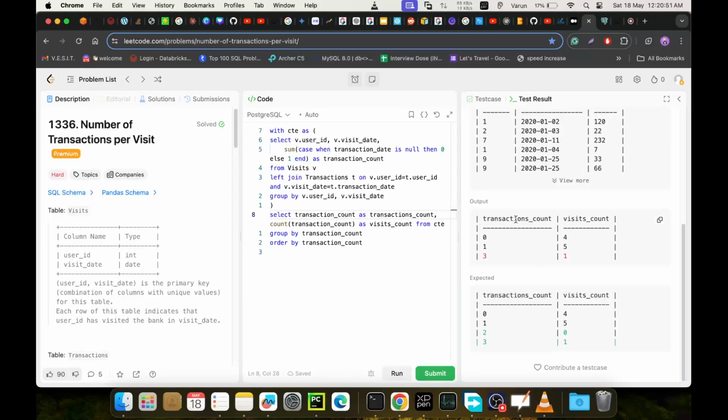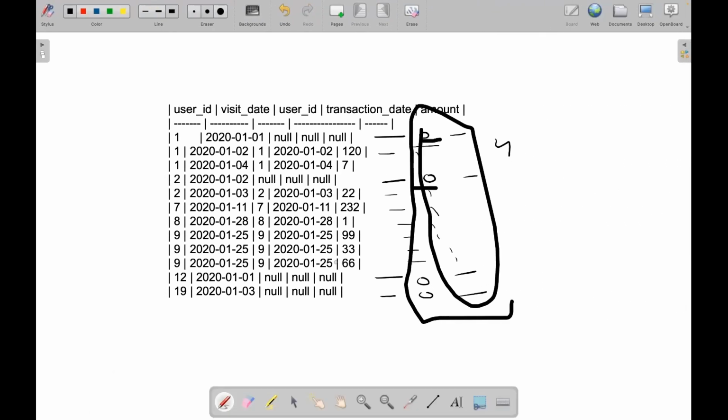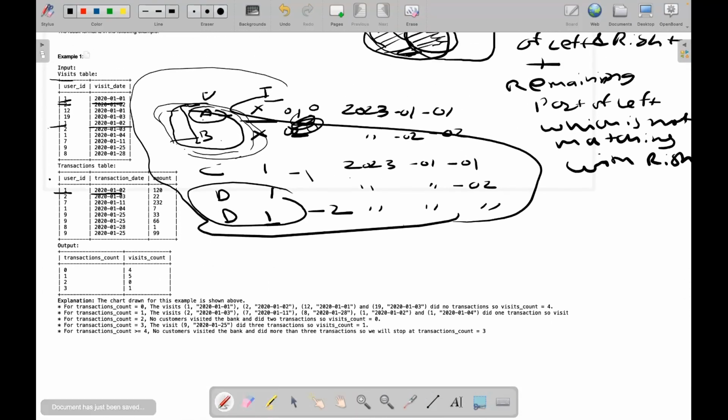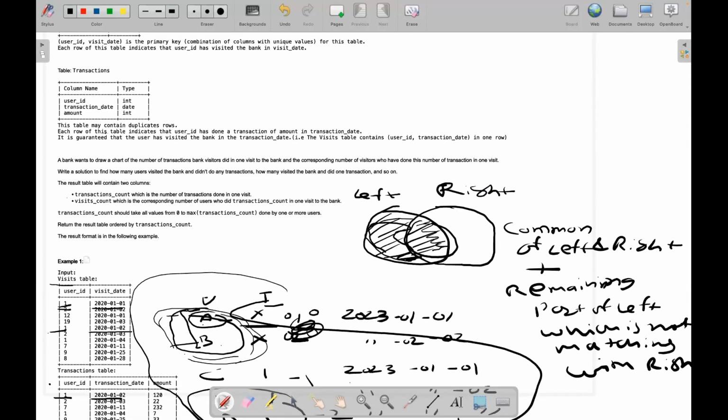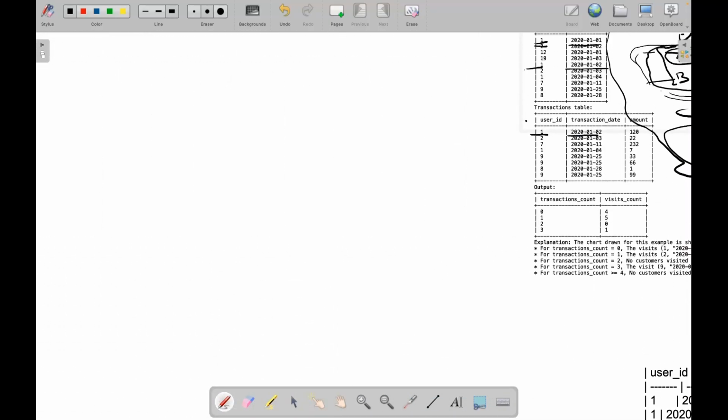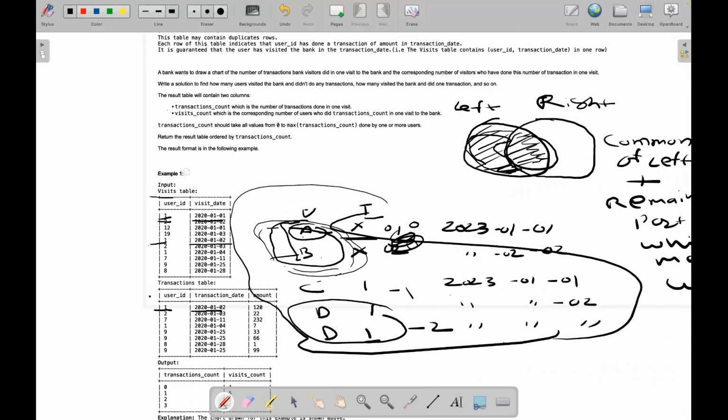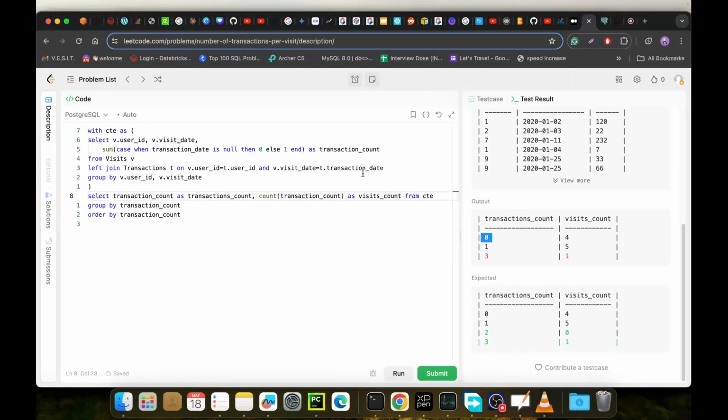So see, 4 users came and made 0 transactions, like this. Now the problem is, if you remember, we want this from 0 to max. So 0, and what is the maximum transaction count, you can see here 3.